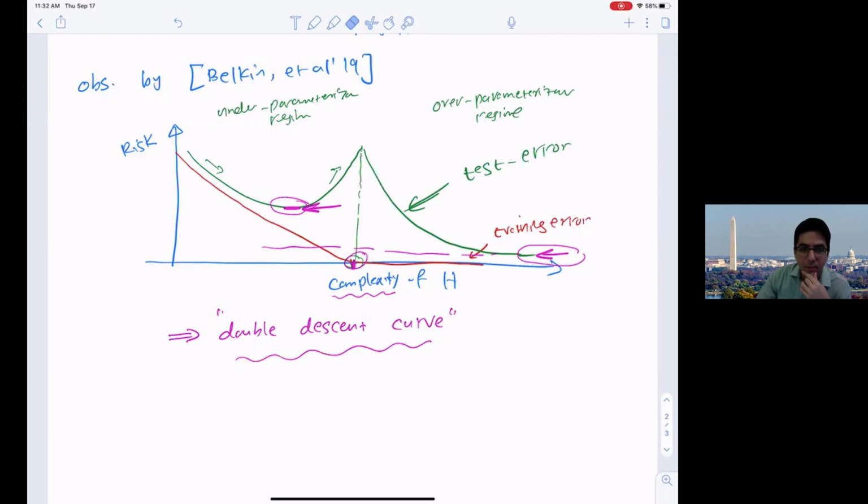Okay, so bias-variance trade-off may also exist in the over-parameterized regime separately. Yes, I wouldn't call it bias-variance trade-off, but you may not have monotonically decreasing test error. But I want to emphasize that that is not something that has been observed on natural data sets like image data sets. So on image data sets, we have observed this double descent behavior, and that's what we are going to focus on.